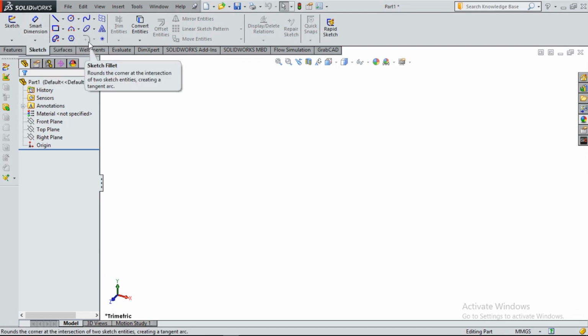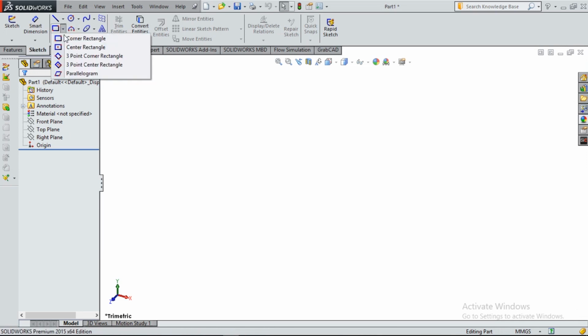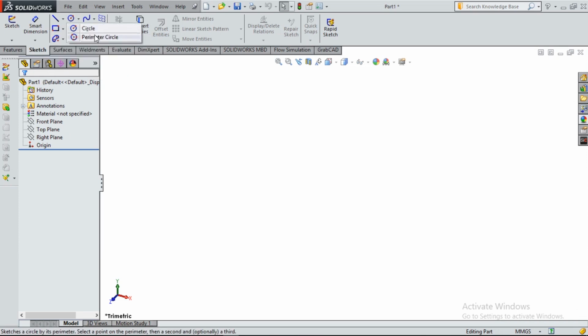So this is the sketch. These are different sketch entities we have in SolidWorks. We have the circle, the line, the spline, the rectangle. They are all called sketch entities. There are different kinds of them: the center line, the midpoint line, whichever one we want to use. We'll see how we can be using each of them in our sketch. So just follow up with me and I'll show you how they are used correctly in SolidWorks.